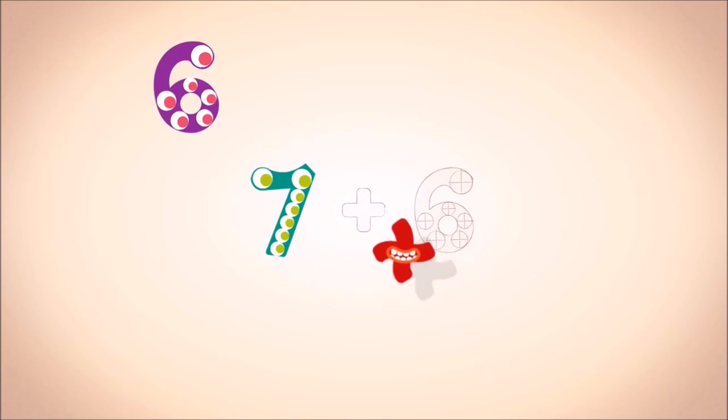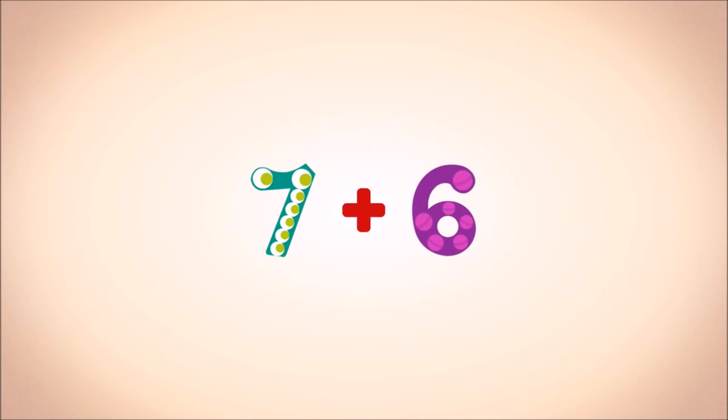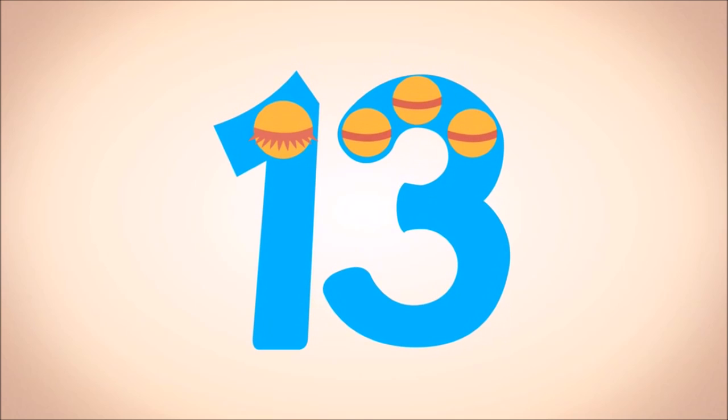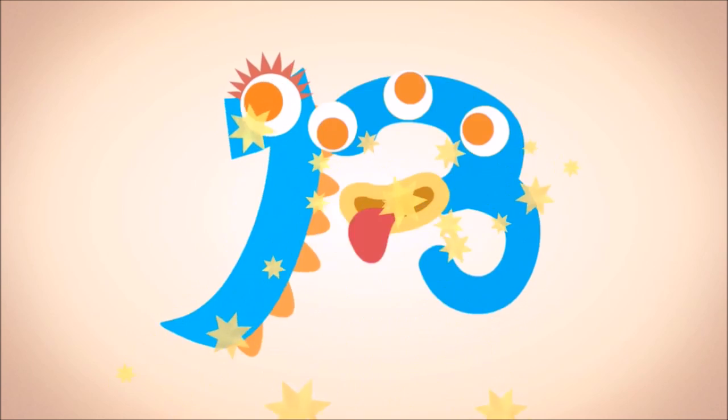Seven plus six equals 13. Click to count the monster's eyes and wake it up. 10, 11, 12, 13.